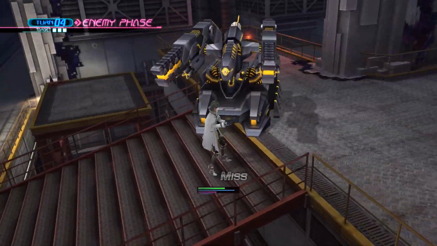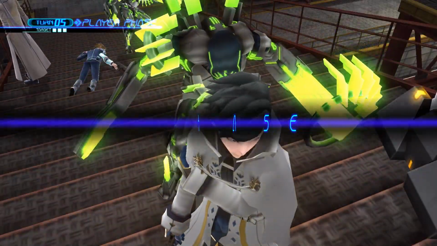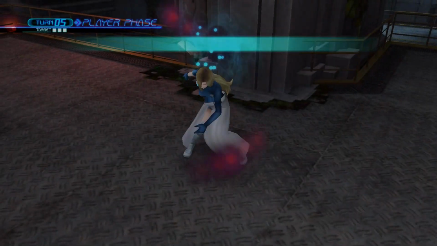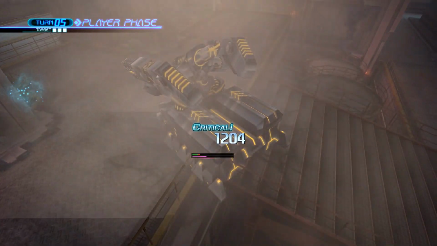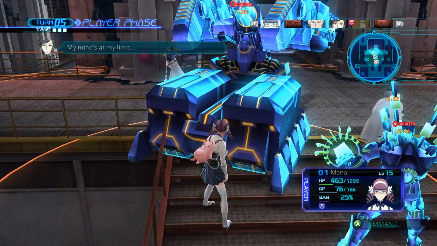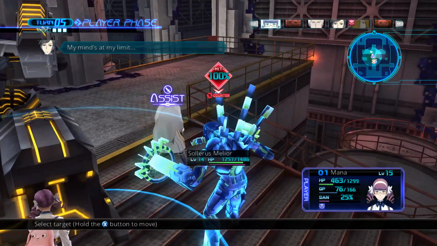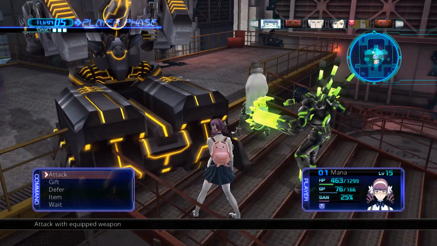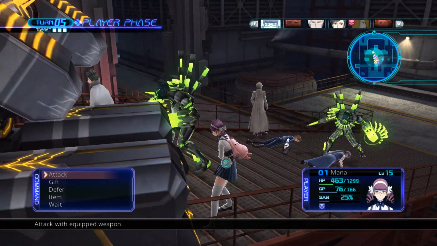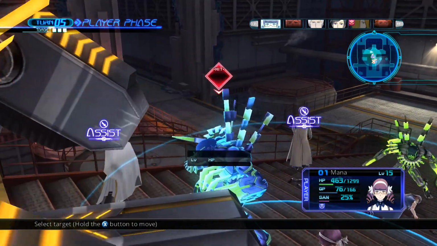Saw that coming. Sho is exceptionally durable. Alright, let's see what you do this turn. Yes. Kill it. Yes. What? Are you okay? That's a lot of damage. Still has 500 more hit points. Oh, so many hit points. Out of control hit points.